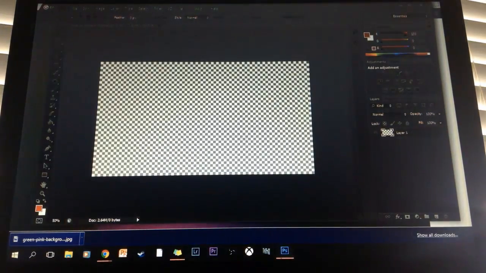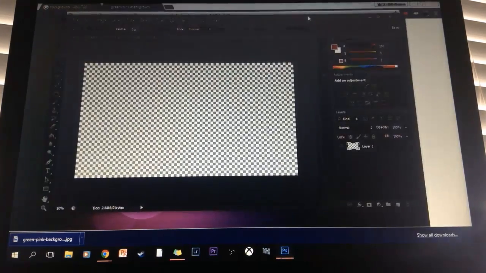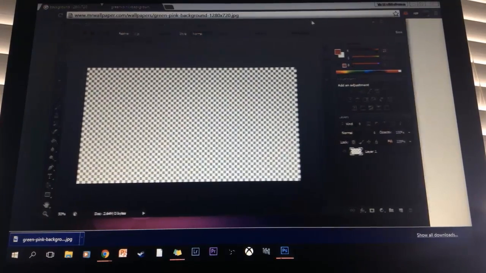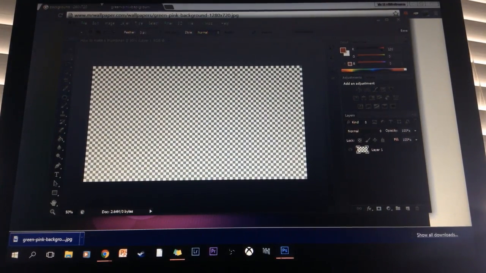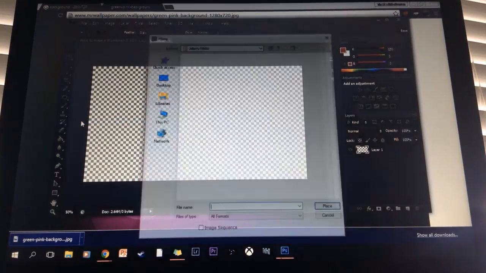When you do that, you're going to see a transparent box. Let me shorten this a little bit. What you're going to do there is click File, click on Place.